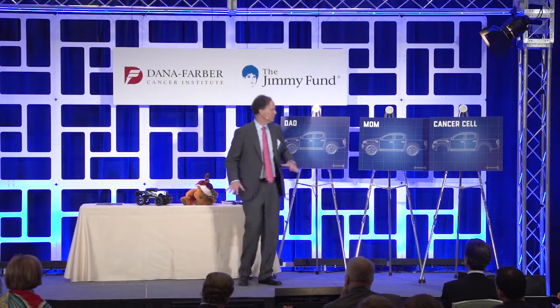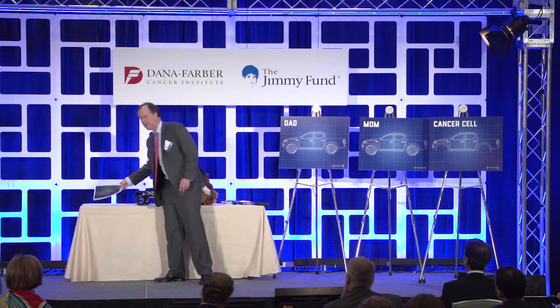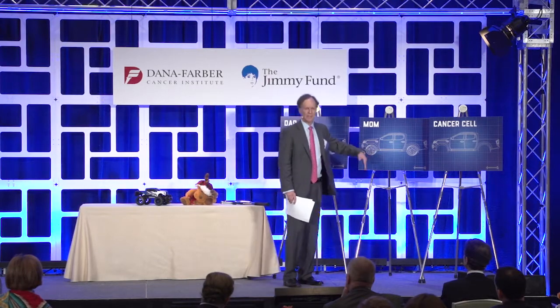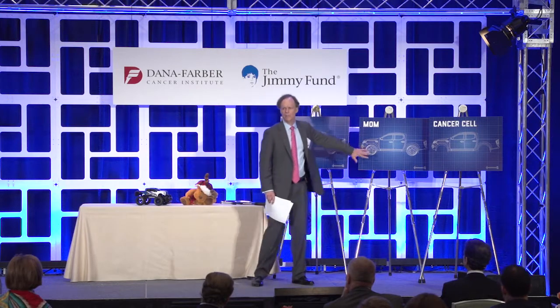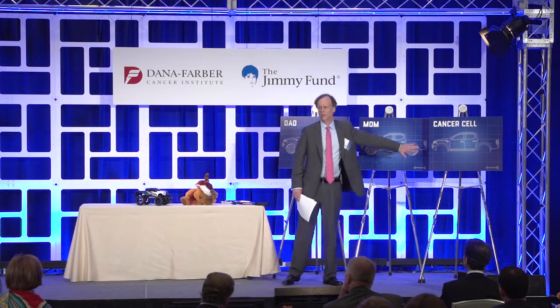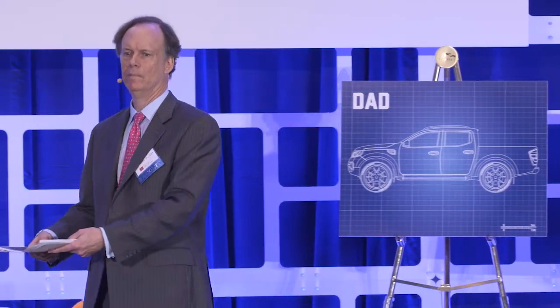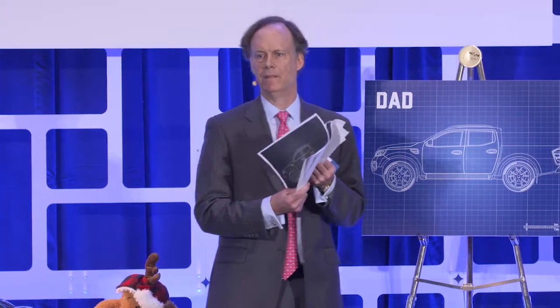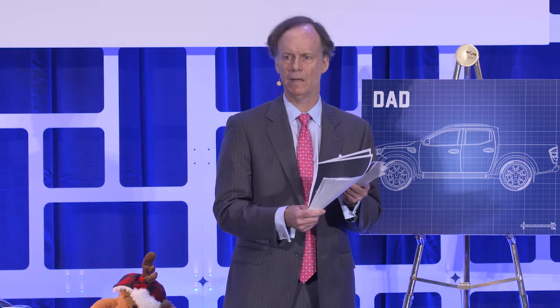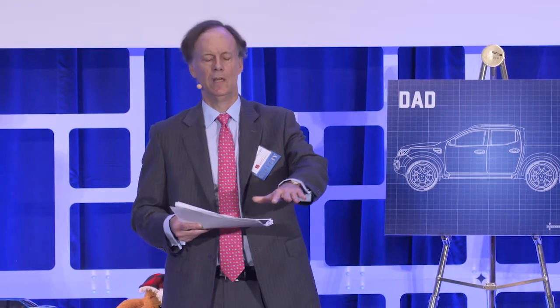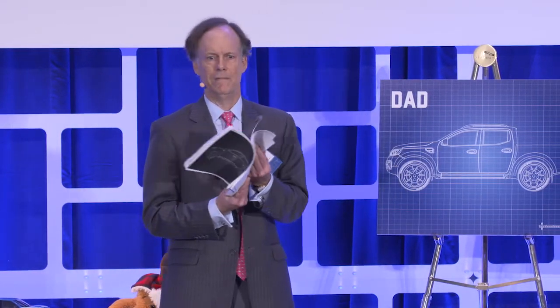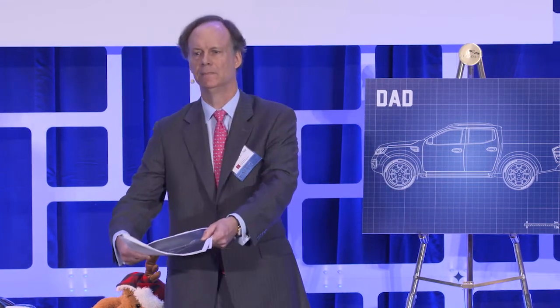We can look at the protein, we can look at the blueprint, but there's one other place we can look: when a cell wants to make more of a particular protein — say, more of the truck protein — it wants to keep the blueprints safe. So what it does is make carbon copies of the blueprint, which scientists call RNA or technically mRNA, and it sends these copies to a factory where protein gets made. The more copies of the blueprint that were made, the more protein you're going to make. With modern technology, we can go into a cancer cell versus a normal cell and measure the abundance of these copies for every one of the 20,000 mRNAs, and look for examples where there was more truck mRNA in the cancer cell than in the normal cell — which might be another hint that cancers like the truck.